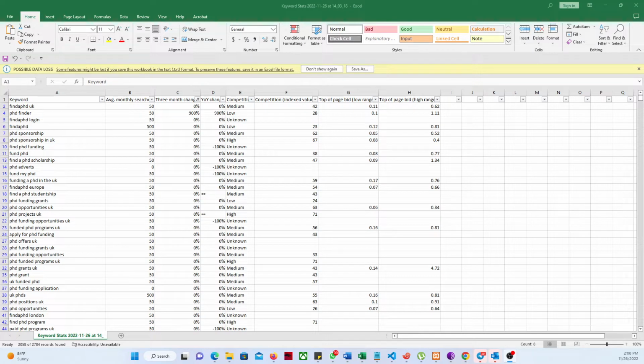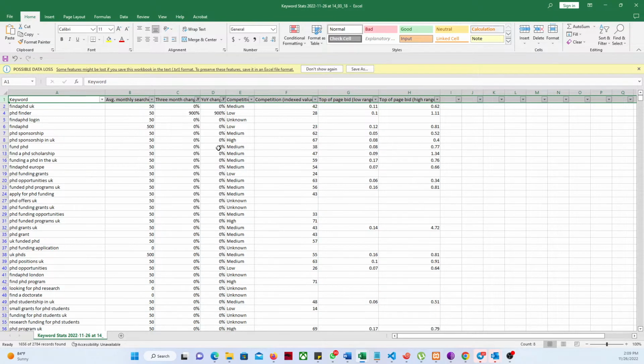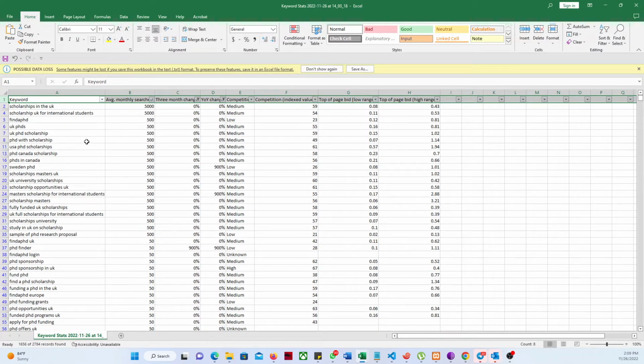Okay, so I go back to the filter. So I have done the quarterly, the 3 months. I've removed any number that is negative. So I also go under the yearly, year in, year out. I remove every negative number from it, and it filters it and reduces the number, which is good. So these are all the keywords they are ranking for where the year in, year out or quarterly search volume is not going down.